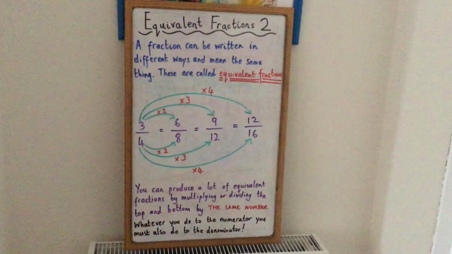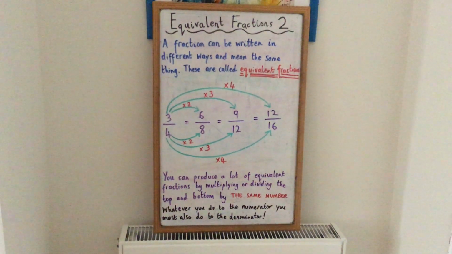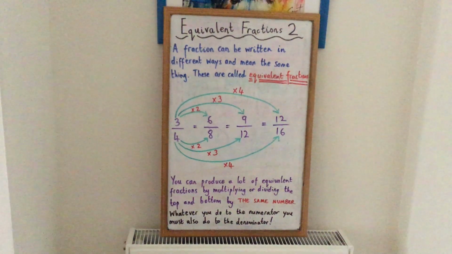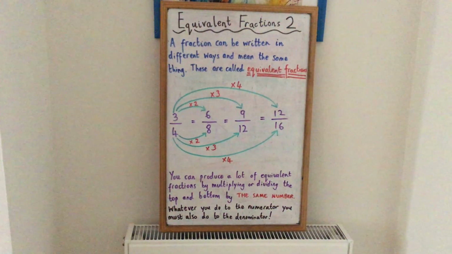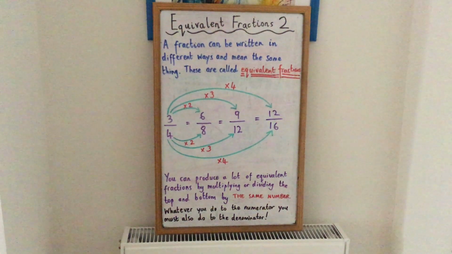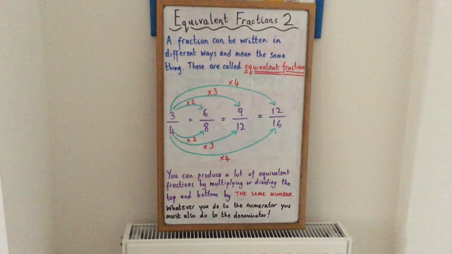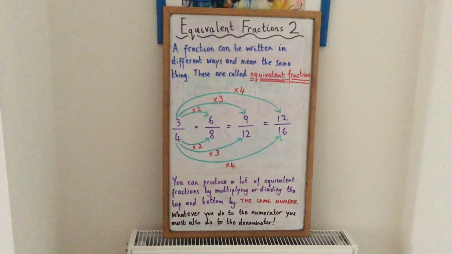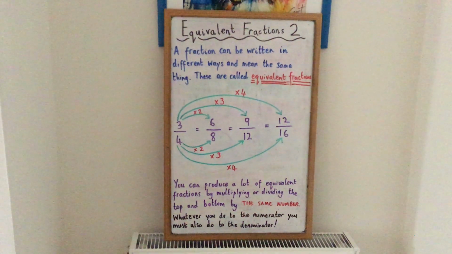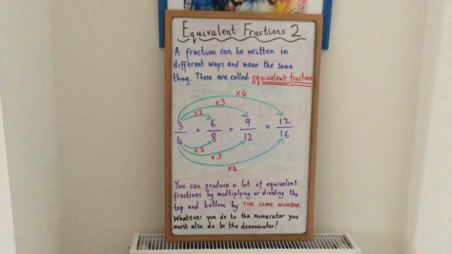Okay, so in our maths lesson today, we're going to be doing some more work on equivalent fractions. Now, just as a reminder, a fraction can be written in different ways and mean the same thing. We call these equivalent fractions. Now, what you're going to be doing today is producing a lot of equivalent fractions by multiplying or dividing the top and the bottom by the same number.